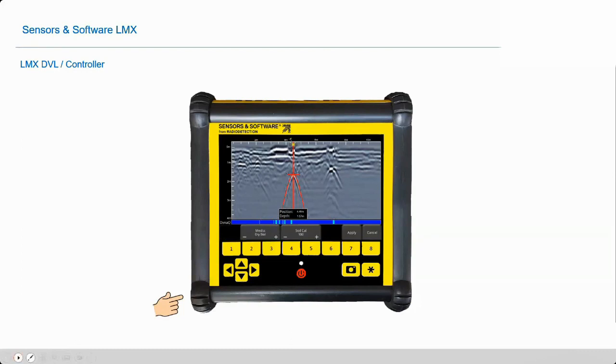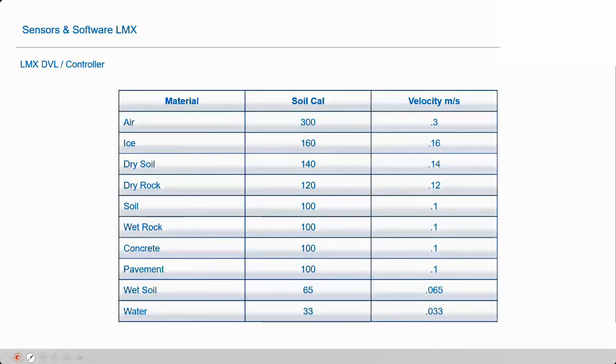Soil cal, and this is where we do our calibration. Different materials have different properties, so the GPR signal travels through them at different speeds. So you can see here, air is 300, and that's million meters per second. And then we go all the way down to water.